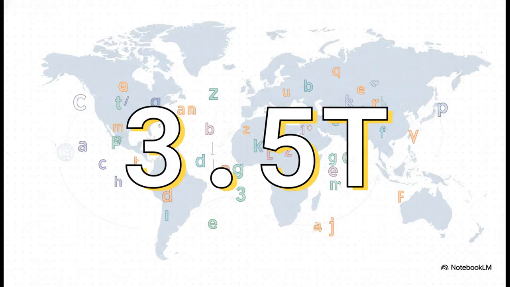So what does that finite space look like in the real world? Well, if we use a base 62 alphabet, that's all the numbers plus both upper and lowercase letters, and we pick a key length of 7 characters, we get about 3.5 trillion possible unique links. Now that sounds enormous, right? But for a global service that runs for years, that space can get crowded a lot faster than you think.